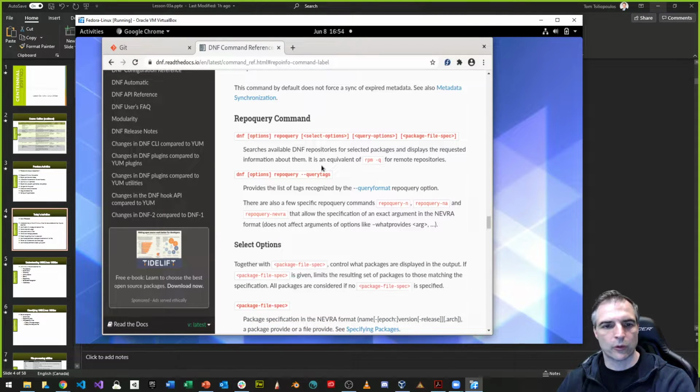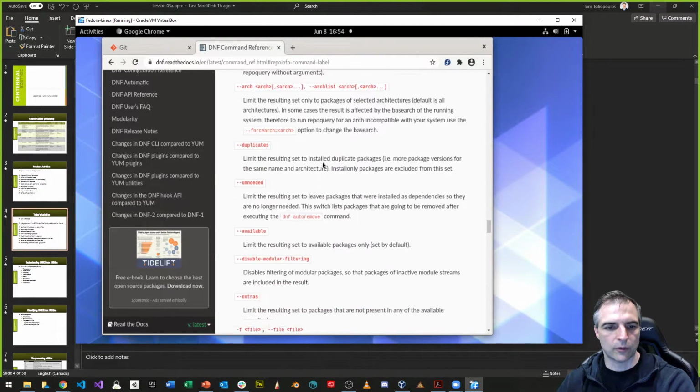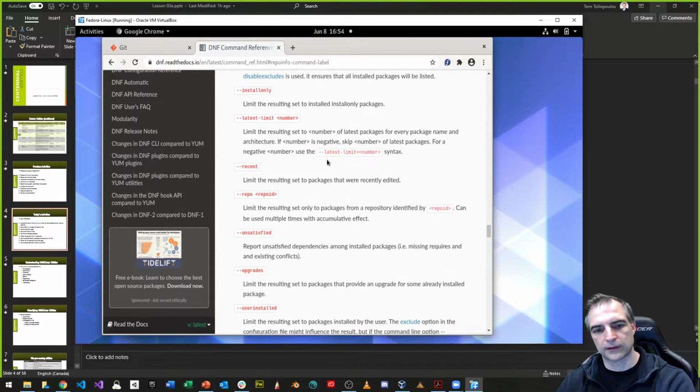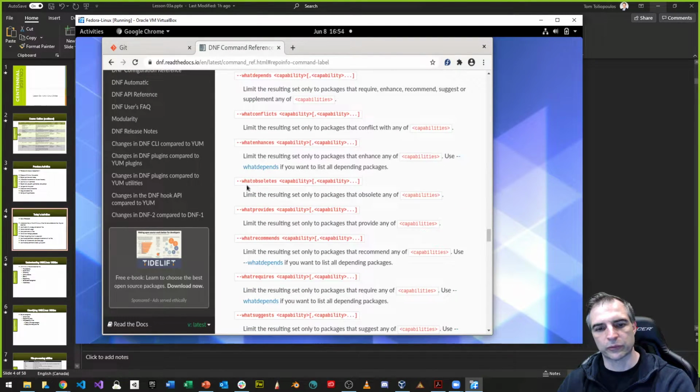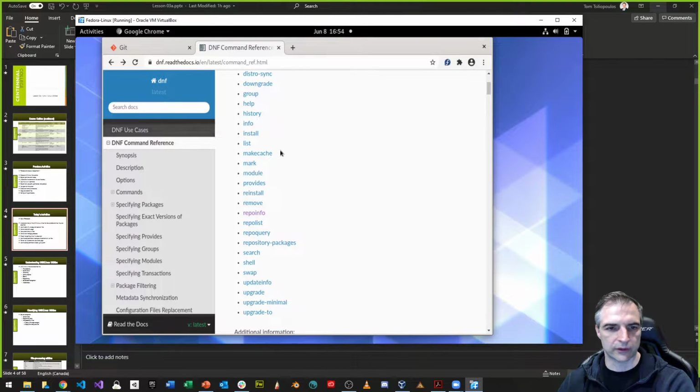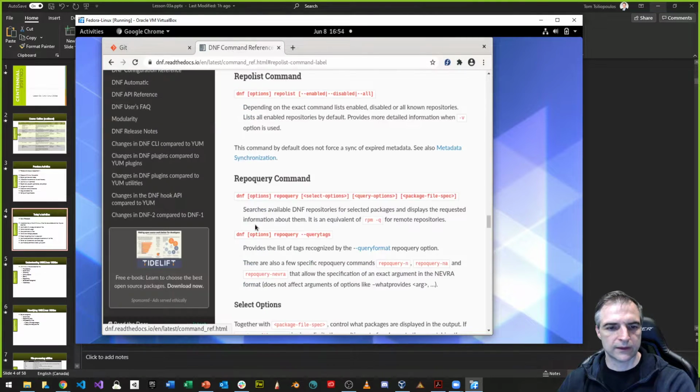We can also do a repo query command, and what we want to do is really update our repo, the place we're looking, to the latest. Again, we may have to look this up to do it properly. A repo is a repository of where all the packages come from.